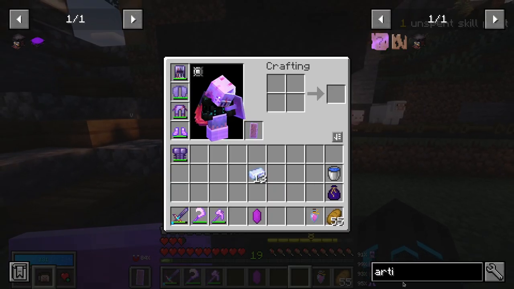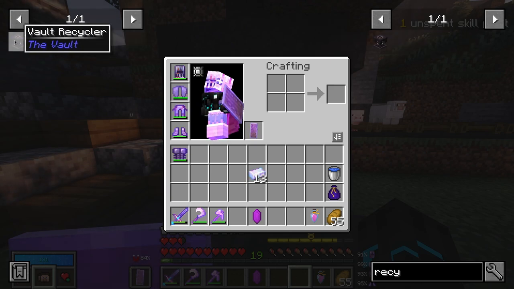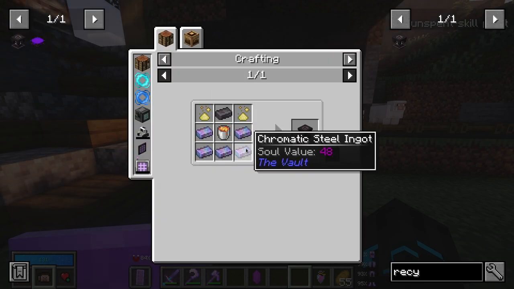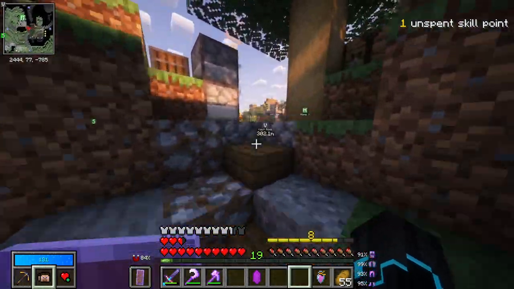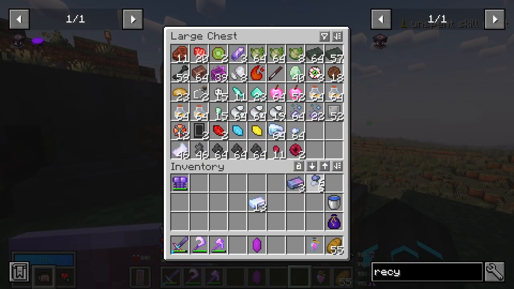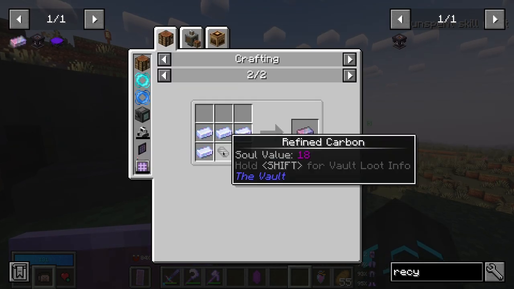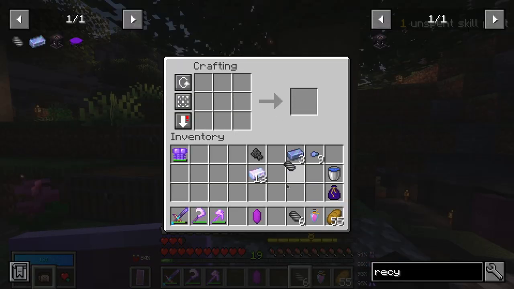Acquire a vault recycler. Definitely want to do that because we do have a bunch of stuff that I don't need. So that is 5 chromatic steel ingots, a lava bucket, netherite, and vault. I don't even think I have enough chromatic iron ingots anymore. No. Wait. Nope. That's only 4. Right. Refined copper. Oh, I can do that easily. Just gonna do this. Yep. Do that. Do this. And then that. Boom. And just like that, I now have enough.